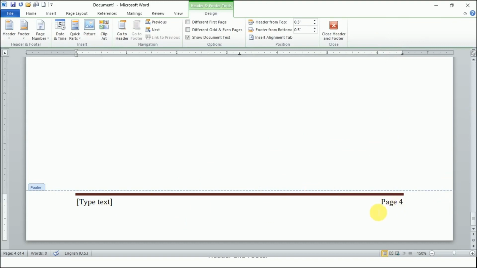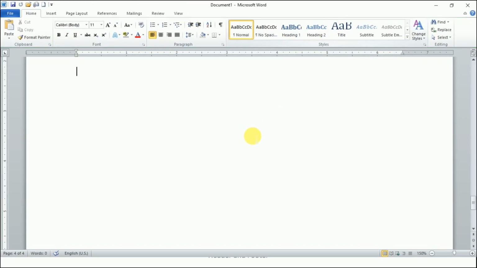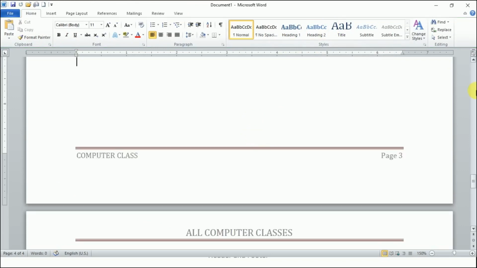This is the fourth page, selected by default. If I want to include the text, I select this box, press backspace and write computer class, right? Now if I press this cross button, the text box will be closed.